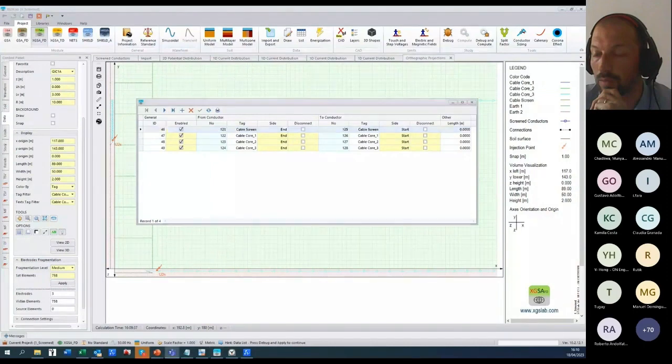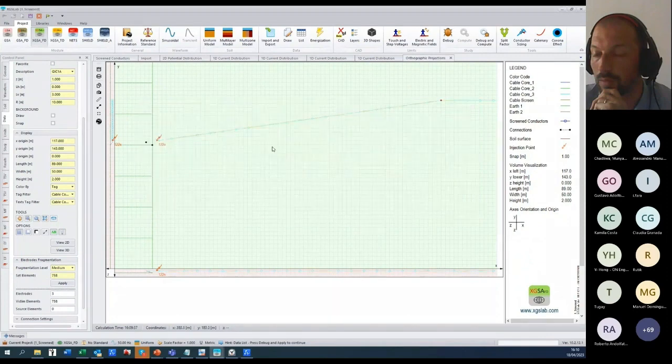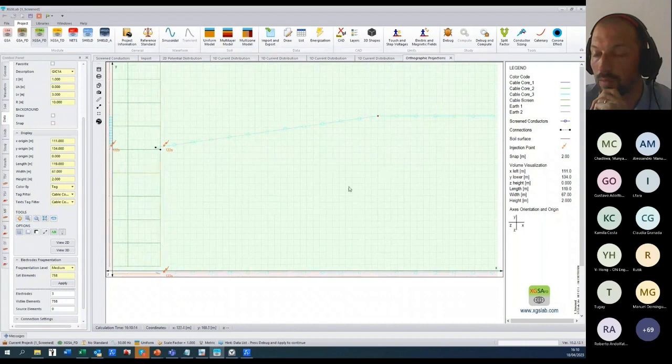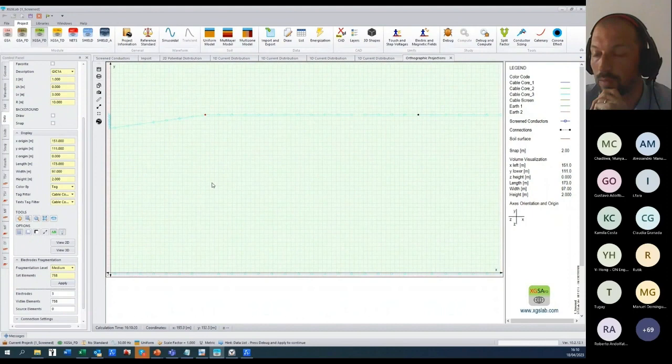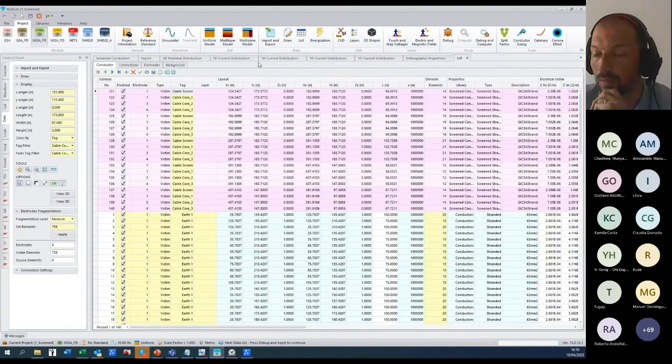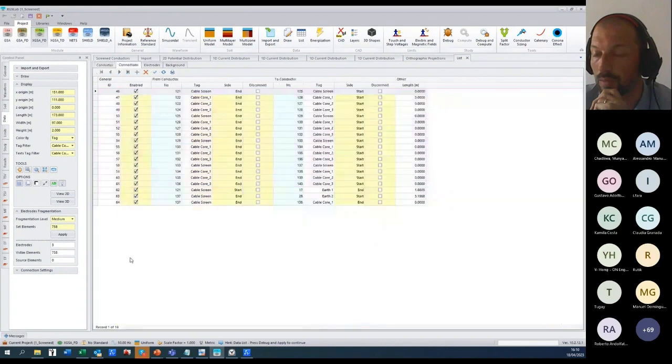When you select more than one connection, you can enter each of them by using the connection editor in this table. Consider that some users already know, when you deal with connections, and especially if you have very long lines made up of screen conductors, it is easy to have a very long list of connections, thousands of connections.